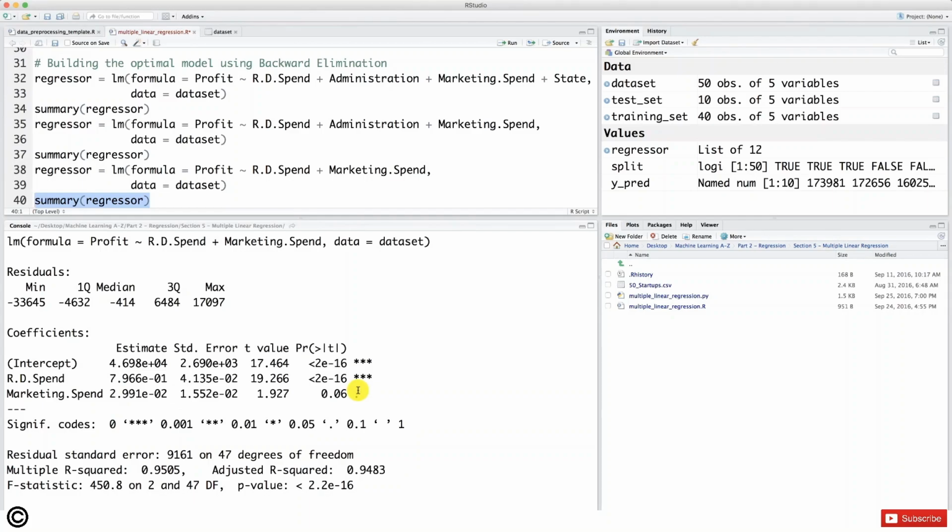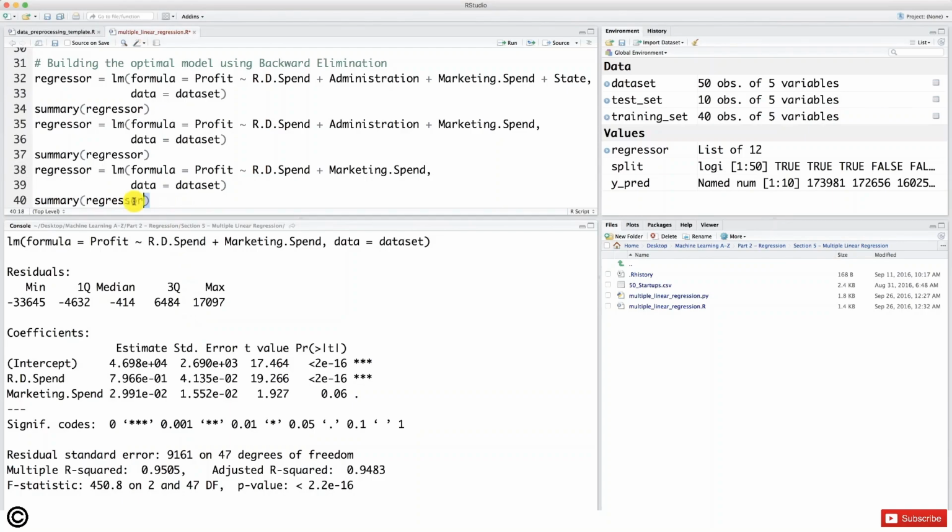So we will remove it because we want to follow thoroughly the backward elimination algorithm, but keep in mind that it's not our final word about deciding what the final team is going to be, and we will get back to this problem later in this part, to make a better call about whether we need to remove marketing spend or not. So let's remove it for now.